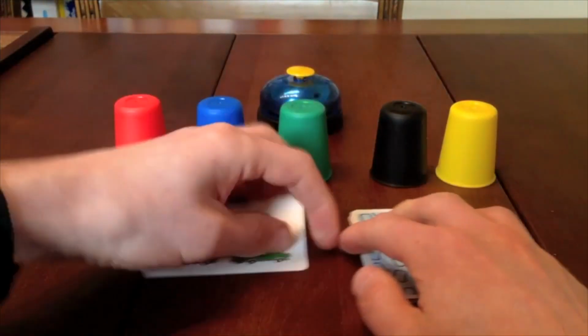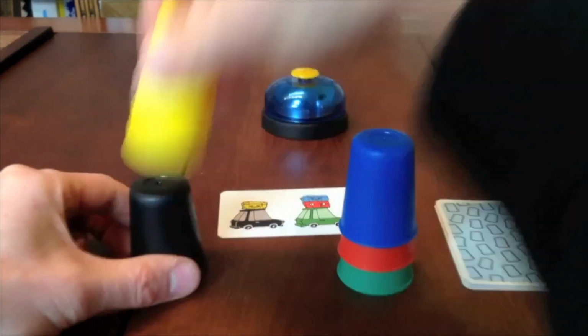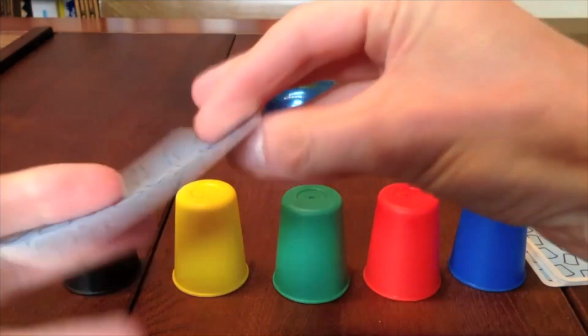So you turn over a card, it's got an image on it of, I don't know, it could be anything, a bunch of different coloured monkeys standing in a row. And you have to get the same coloured cups as the monkeys and then just line them up as you saw on the picture. Sometimes they have to be stacked on top of each other, sometimes they just have to be lined up, and you just got to do it faster than anyone else and then hit the bell.